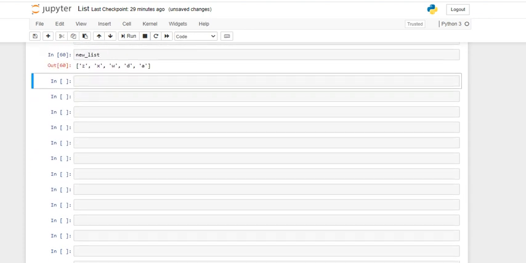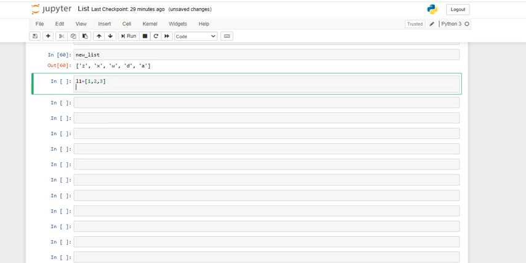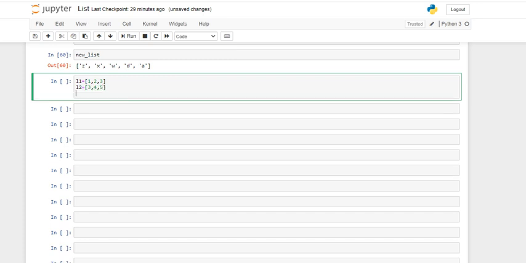So suppose L1 is equal to 1, 2, 3, L2 is equal to 4, 5, 6, L3 is equal to 7, 8, 9.